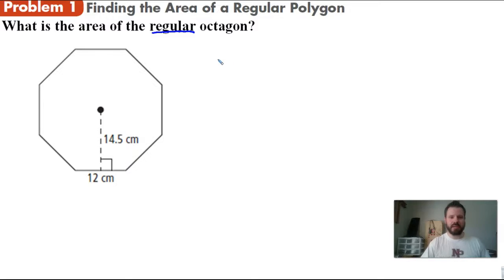And if we have a regular octagon, our area formula is just equal to 1/2 times little a, standing for the apothem, times p, which stands for the perimeter of the figure, in other words, the sum of the sides. I'm going to say this is the easy one for the day, where I have both my apothem and the side length to calculate the area. We'll just plug things in.